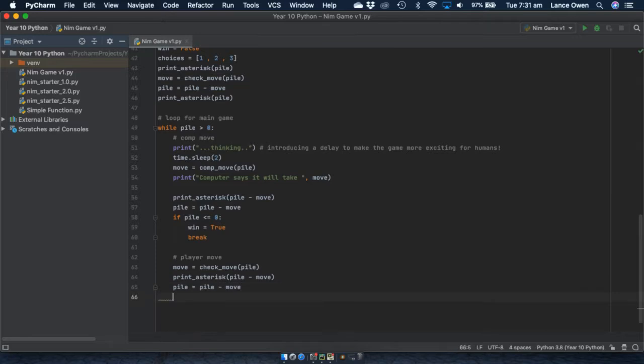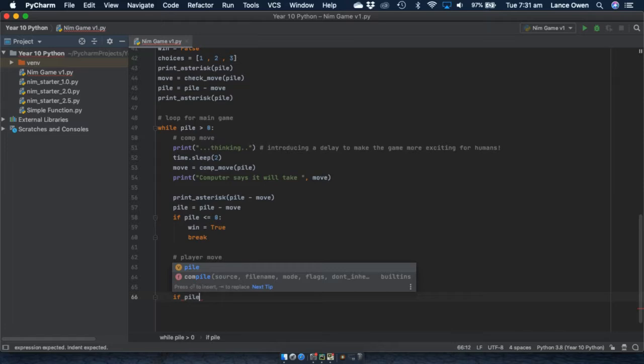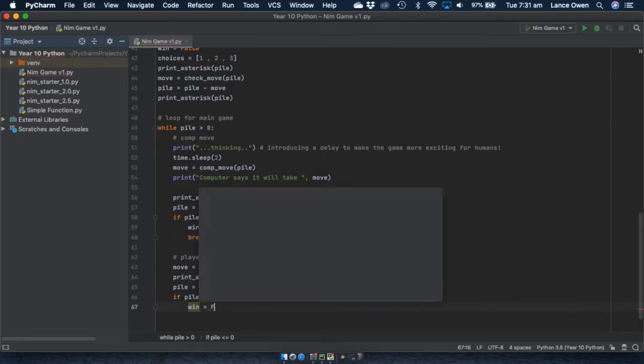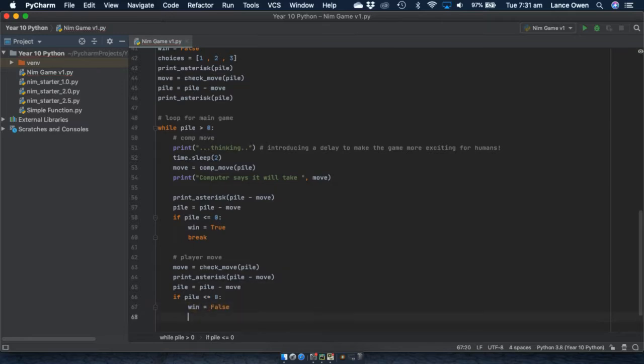And if after we have taken money out of this pile the result is less than or equal to 0, then what will happen is that win remains false and we will come out of the break. So what's the result of this false and this true?